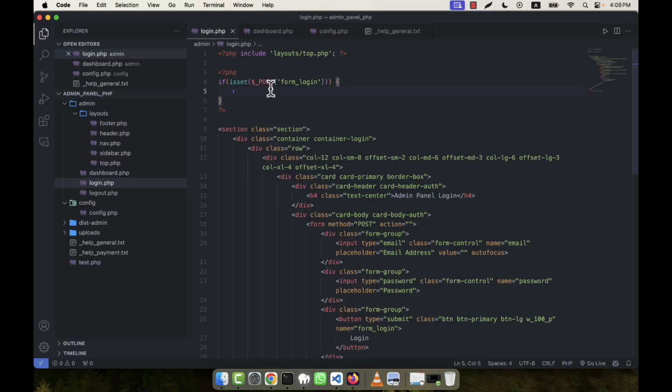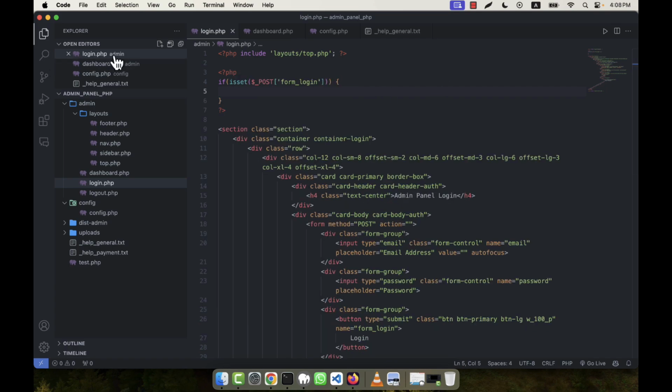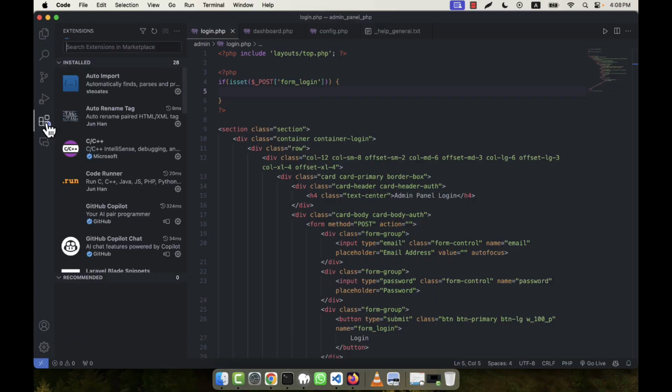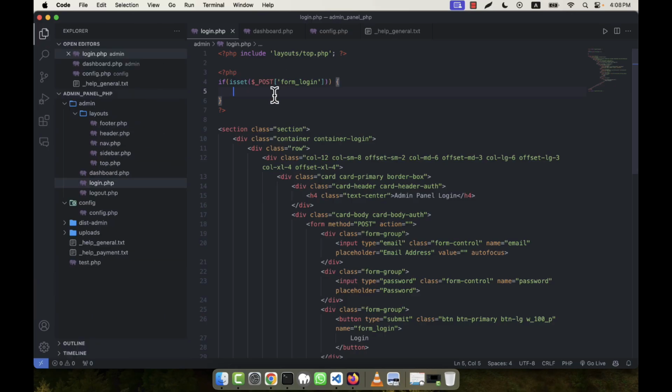So here you see some code is coming from my other projects or from other places, because I use a plugin in the VS Code editor, and that plugin name is GitHub Copilot. Copilot is a paid plugin, so if you want you can buy it for each month and use that.